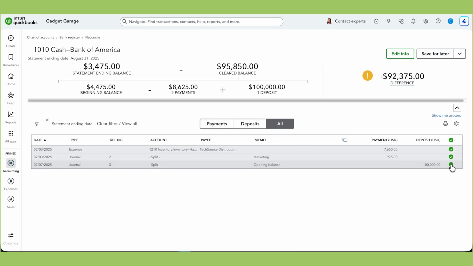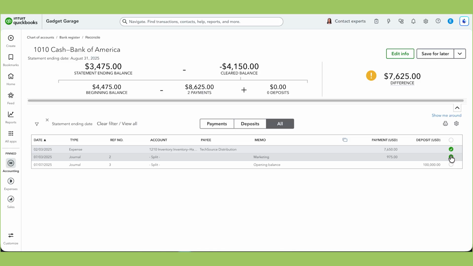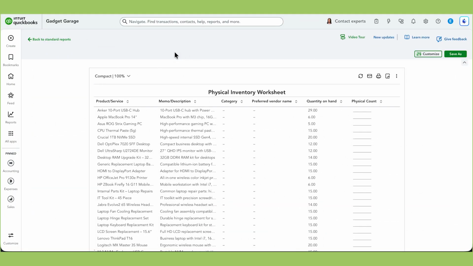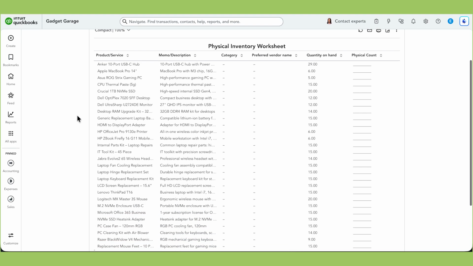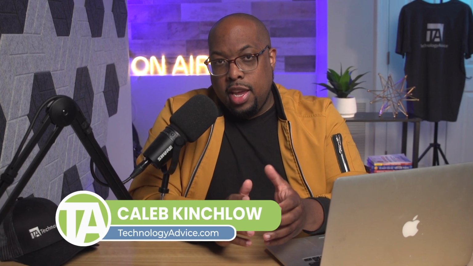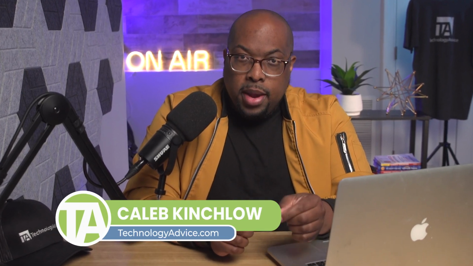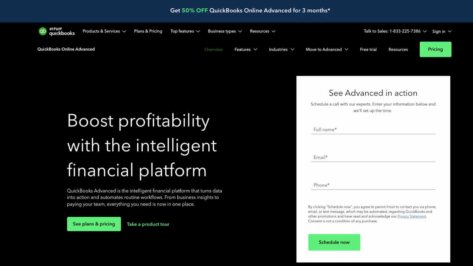QuickBooks Online Advanced makes the most sense for companies that need better reporting, more users, custom permissions, workflows, and automation. Essentially, more accounting structure without making the jump to ERP software. I wouldn't buy it just for basic bookkeeping. And I would be cautious if your real need is multi-entity accounting, advanced inventory, manufacturing, or enterprise-grade controls. If you're comparing plans, start with the problem you're trying to solve. If the answer is better reporting, automation, permission, and scale inside the QuickBooks ecosystem, compare ERP options before you commit.